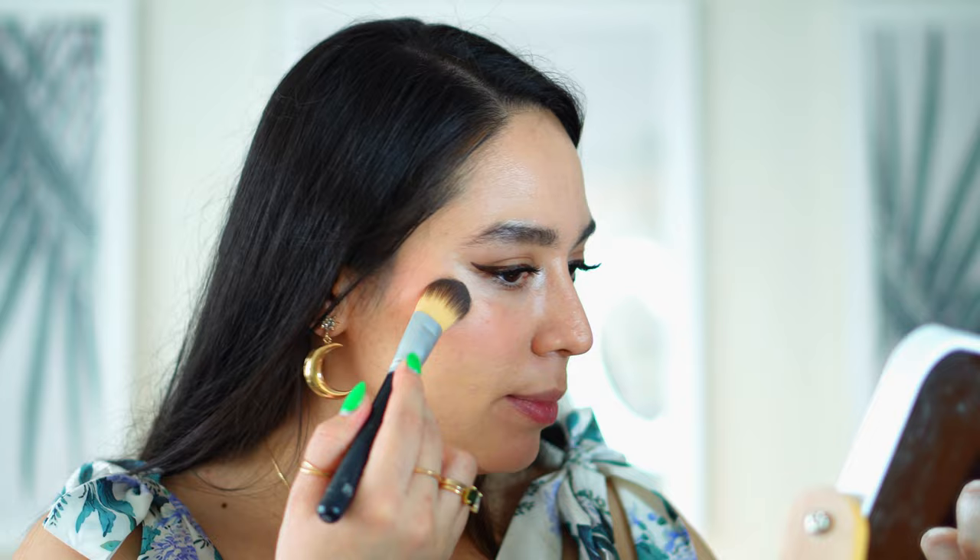She came out with a matte version of these soft pinch blushes, but this version is the luminous version and I generally prefer luminous blushes because I don't like wearing highlighter on the daily. But since we're not working today, this is the Revlon Skin Lights in the shade Daybreak Glimmer — it's a nice gold shimmer and I do enjoy it. I don't use it every day; I only use it sometimes when I'm feeling a little extra.